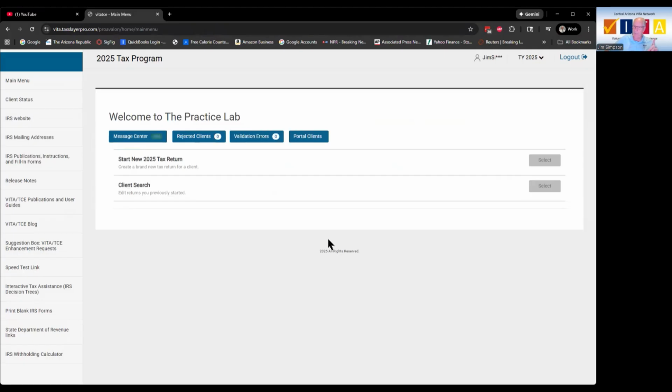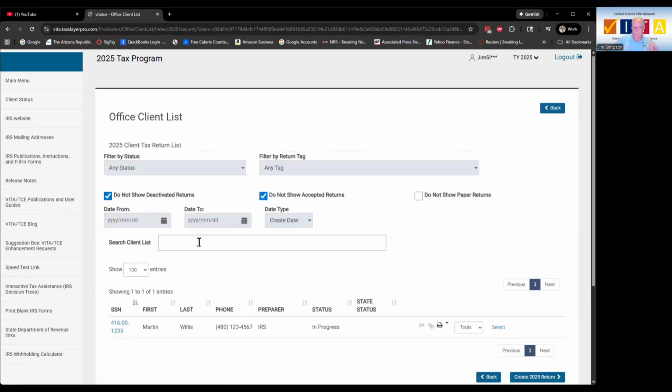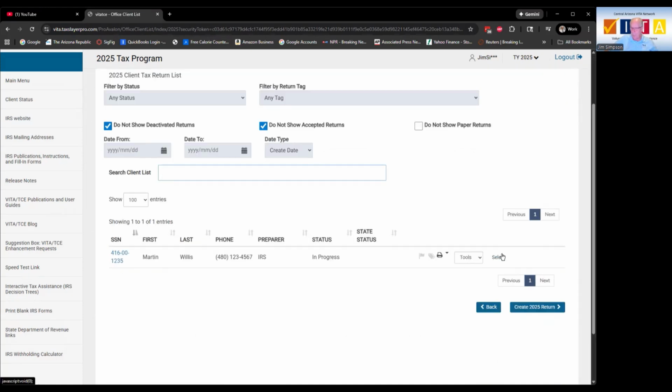Now, before I leave here, if I wanted to get back into it, I would go to client search right here. I could go in here and select the return to open it. There's a couple of things while I'm here. I just want to go over this because later on I'm going to show you the importance of what it is. See this little grayed out thing right here? Add notes.